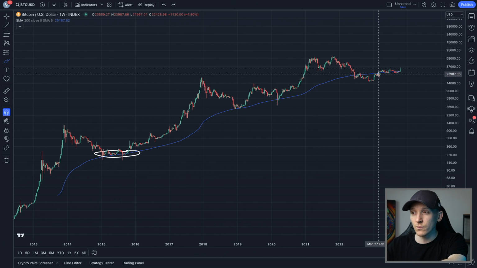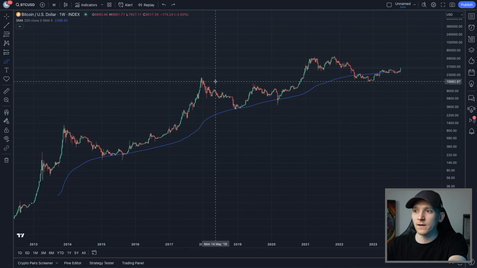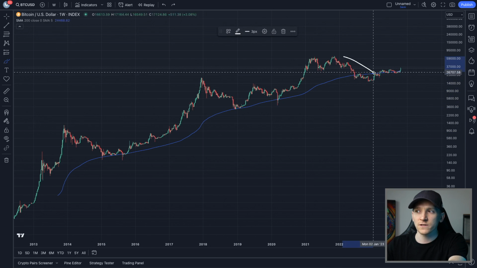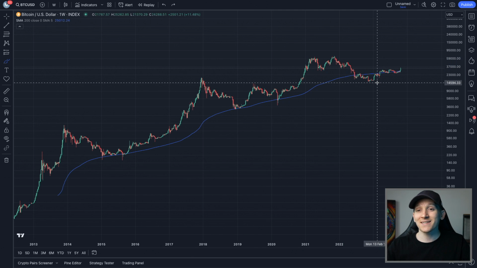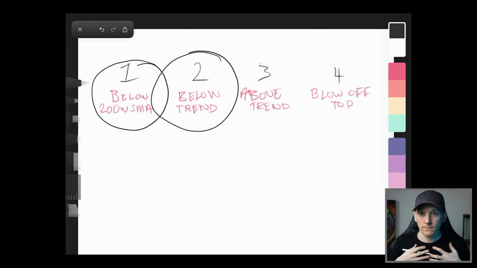Now that sounds easy too, but it isn't, because the reason the prices are down here is basically because of a slowdown in the economy or a recession or something like that, which is typically when people have less money. So it's not just as easy to say, put more money in now. You need to think about your entire lifestyle. You need to think about this 8-year plan, this 2-cycle plan of potentially having some dollars left over for these events, right? So we can see that in our dollar cost average. Below trend, I want to be buying, right? So it may not be for other people, but I want to be buying when it's below trend.